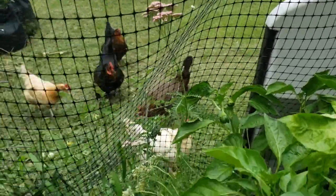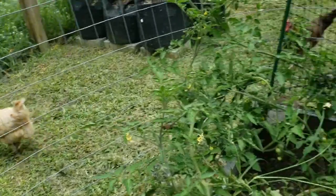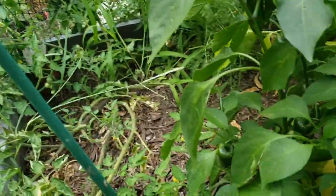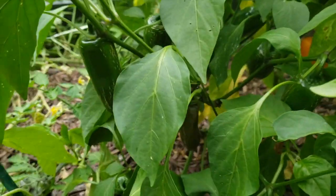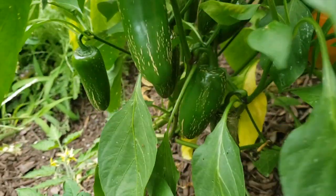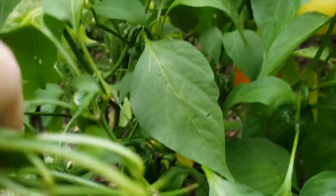Oh boy, one of the babies, the COVID's got it. She's a big girl now. She can fight the other ones off. So yeah, look at this one pepper. Finally got some peppers that are not being eaten by chickens and are starting to turn red. All of these are supposed to turn red, but let me tell you, they don't look like they want to.